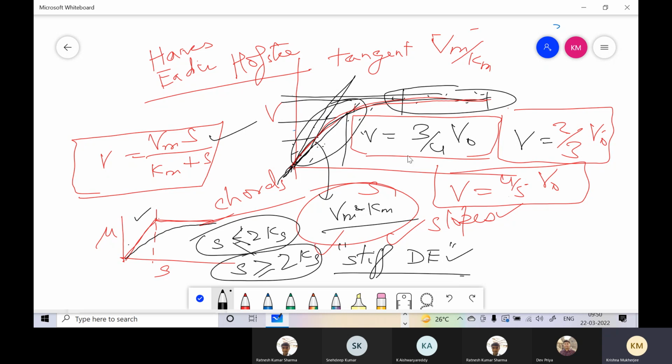And in my time, we used to use NAG library subroutines to solve stiff differential equations. Now there are much better techniques to solve them. But these kinds of equations invariably lead to noise. And Blackburn kinetics, where S less than 2Ks is first order and S greater than 2Ks is zeroth order, is actually far more easily solvable in terms of data, with far less noise in the numerical solutions.